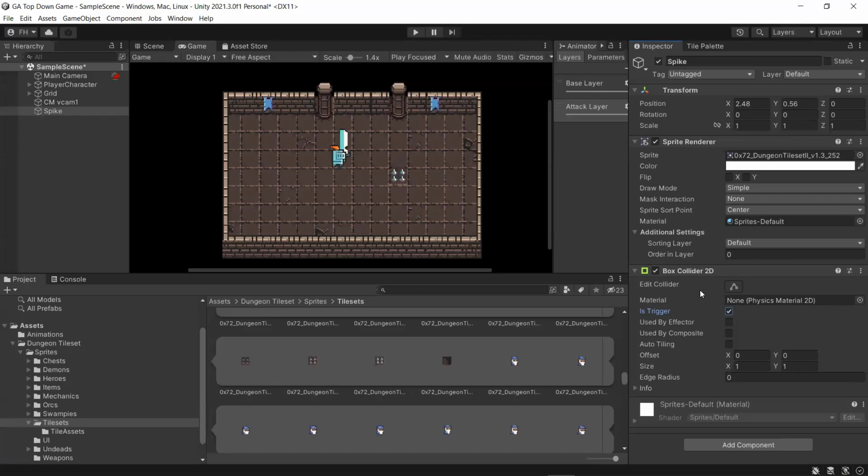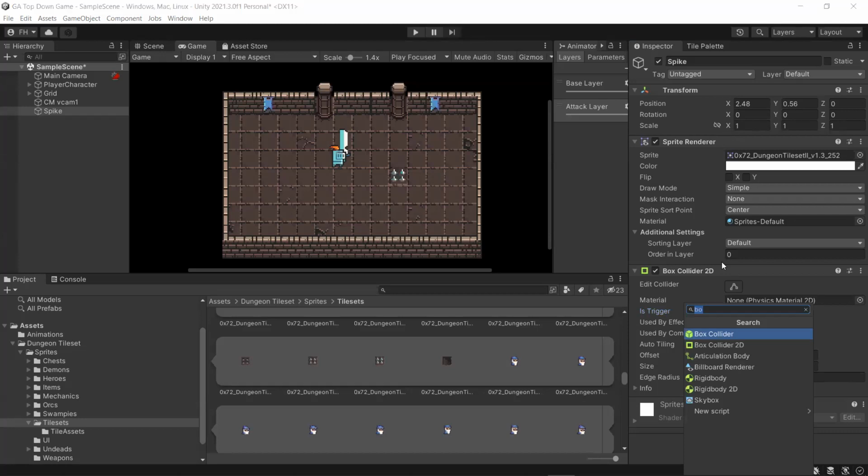A collider will physically collide with physics objects and rigid bodies, while when you set it to be a trigger, you can still detect when an object is overlapping with this box collider, but it won't actually physically stop your rigid bodies. Okay, so now let's create a spike script. We hit add component, Spike, and let's hit new script, create and add.